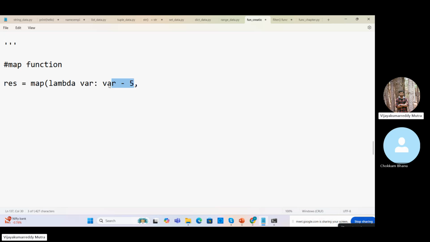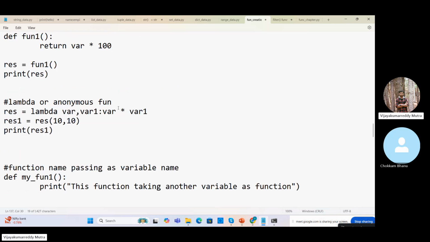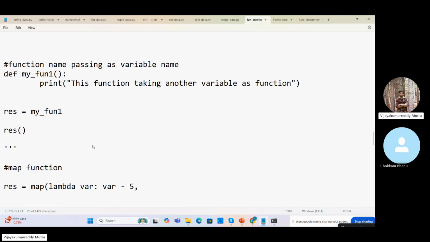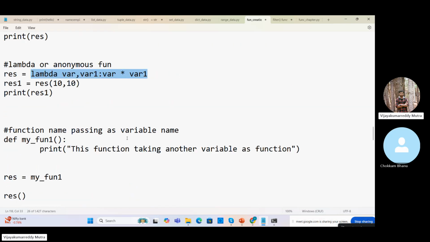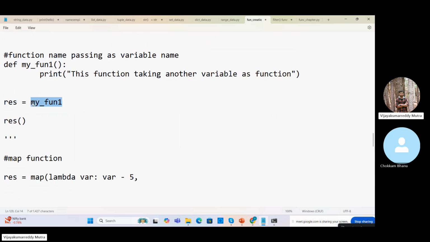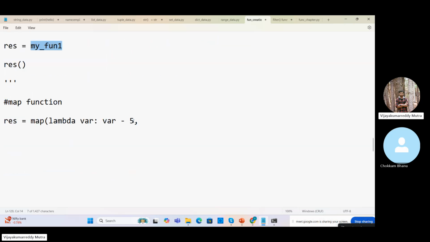Now this one is completely one function, right? See, this is the one complete function. So instead of taking it into another variable, I can pass this function as an argument. If you forget, just look at this one. Now I'm passing this function as an argument, just like passing a variable to another variable. Now here we need to pass some sequence. What is the sequence? It is like 55, 60, 65, 75, 80, something like that. I want to remove from each element, so that time only we can use this one.